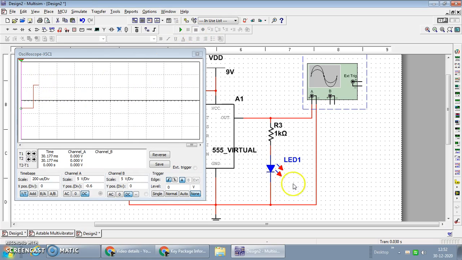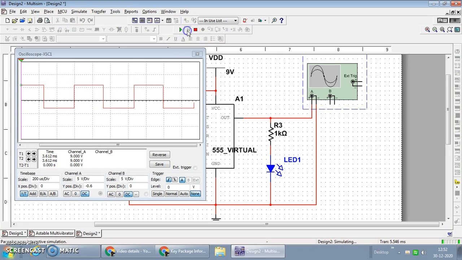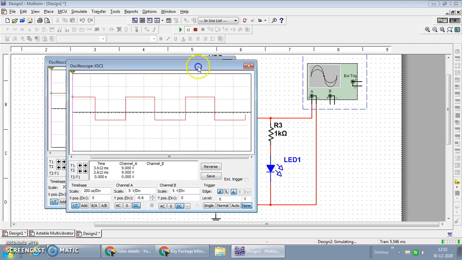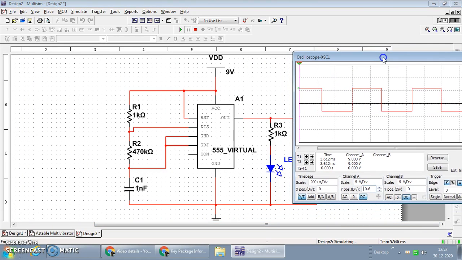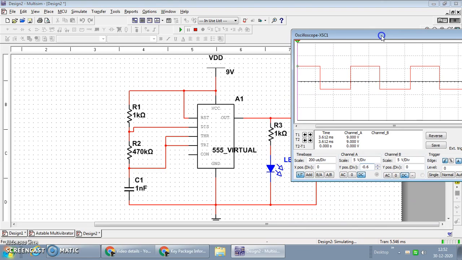now it's in the on state. See, now it is off. In this cycle, it indicates the off state, so the LED is also off. So we can compare this to map the waveforms and what the LED indicates. So this is the simulation of the Astable multivibrator using the IC 555.